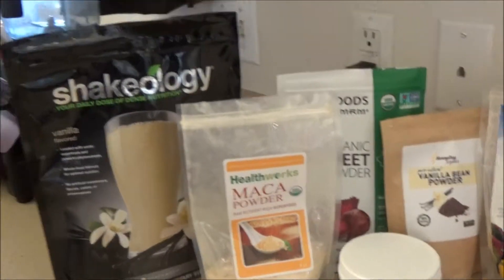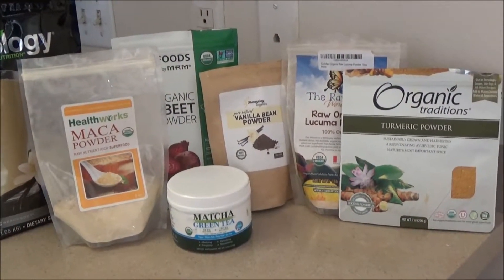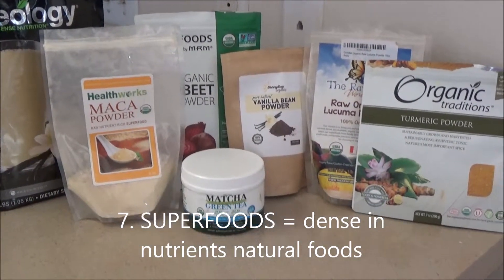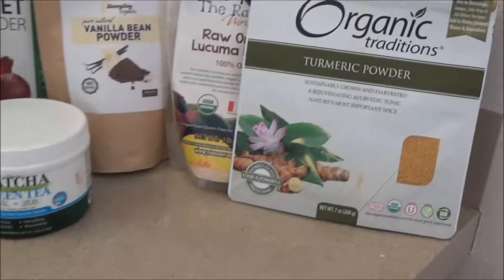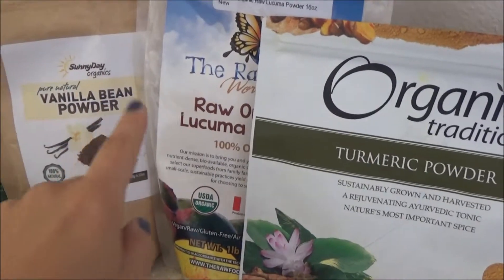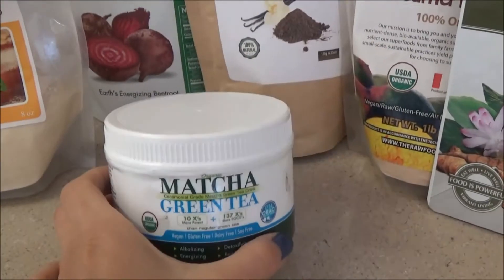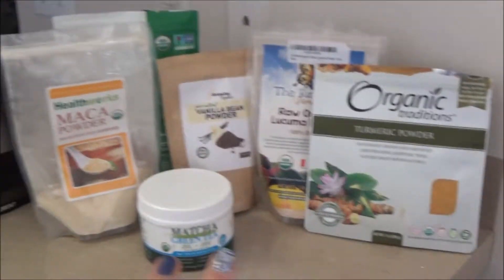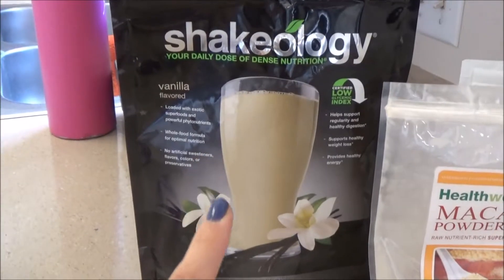The next thing right here is a category you don't necessarily have to have — it is simply my obsession. I am obsessed with superfoods and generally foods as prevention and even cure of disease. It's not going to go through every single thing here, but I've got some organic turmeric, lucuma powder, vanilla bean powder, matcha powder, and maca powder. But really, you can cut all that completely out if you drink this every day.